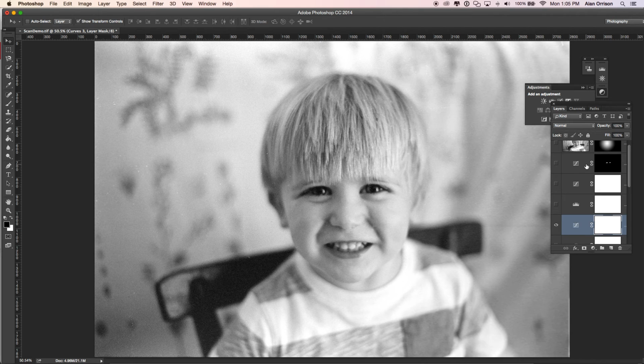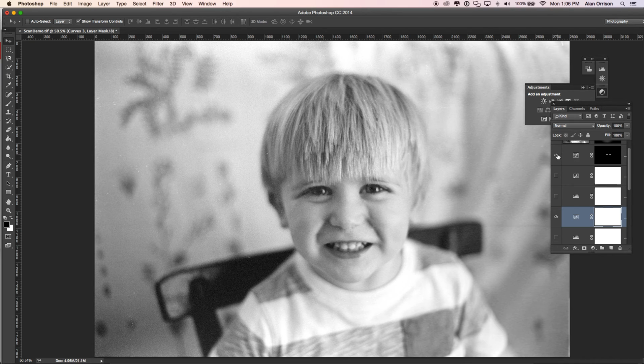So if you want to get a little more advanced with it, or if you already have some Photoshop skills, you can use a layer mask. So you notice that each of these has a little white thumbnail next to each of them. If you only want to affect a certain part of the picture, you can fill this layer mask with either black or white. So black, the rule is black conceals and white reveals. So if the mask is painted black, this curves effect won't be doing anything on that black area of the photo.